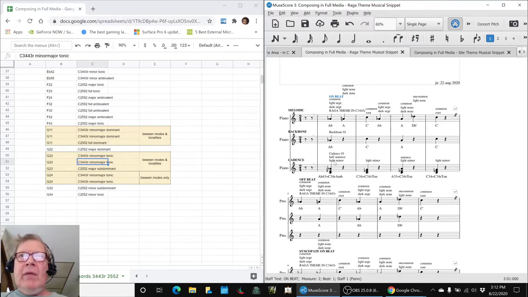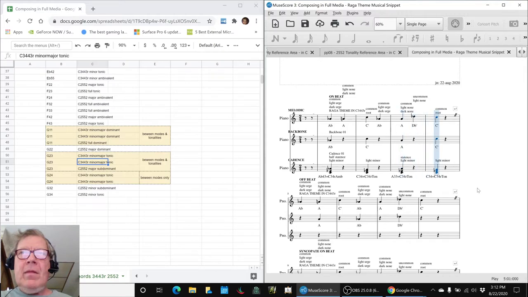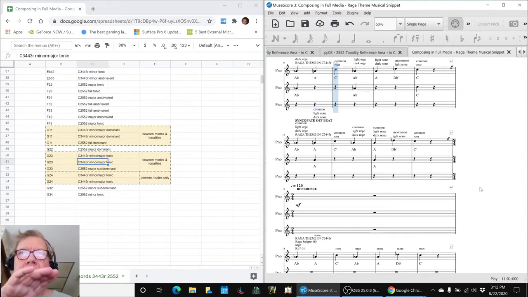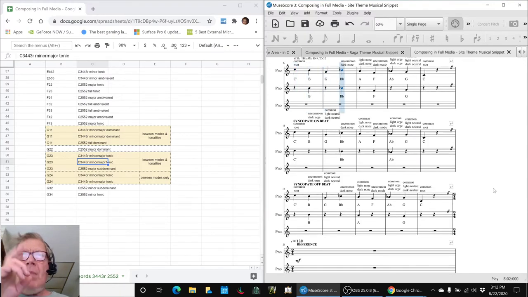Here we've made placeholders. And just to wrap it up, we'll play this with a cadence and then the offbeat lines. That's on beat. Bang, bang. And then off, on, bang, bang, and then bang, bang. So those bangs are where we're waiting to put some more chords. And the same thing going on over here. This is on the beat. Bang, bang, bang. Bang, bang, bang, bang. Now the syncopate. Bang, bang, bang. And offbeat. Bang, bang. Bang.